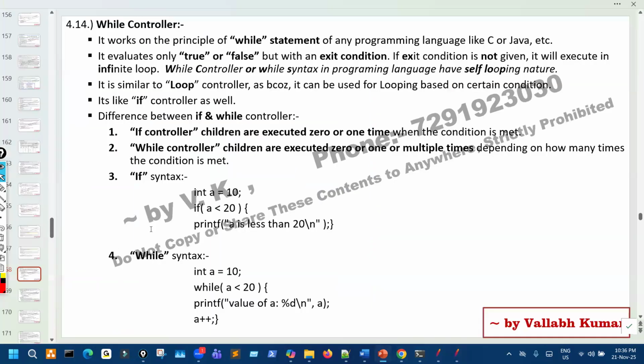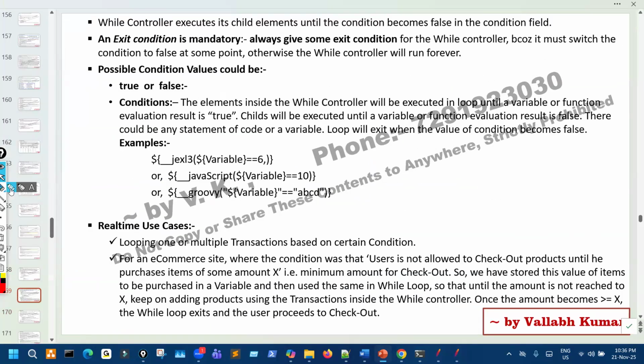The scenario is like this: for an e-commerce website, suppose the user is not allowed to check out the products until he purchases items for some X amount, which is the minimum amount for checkout.